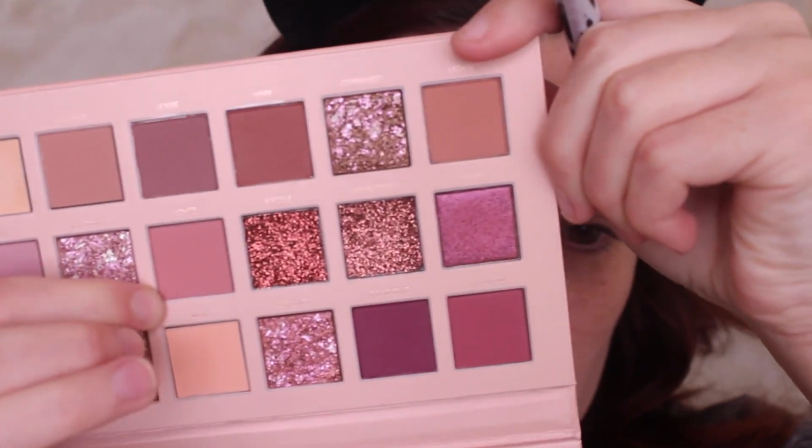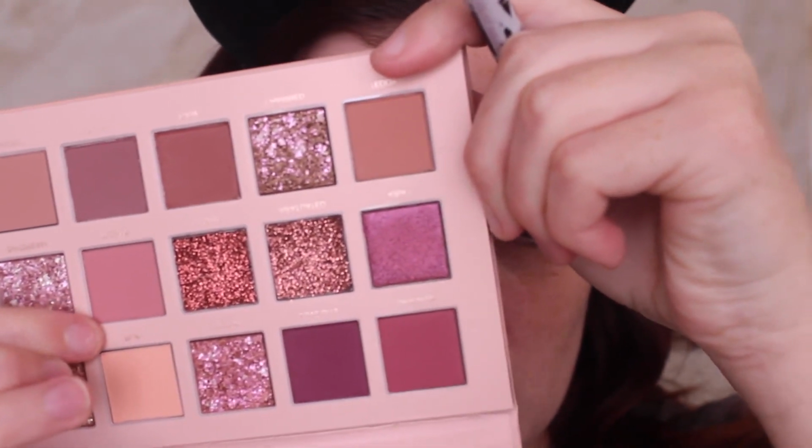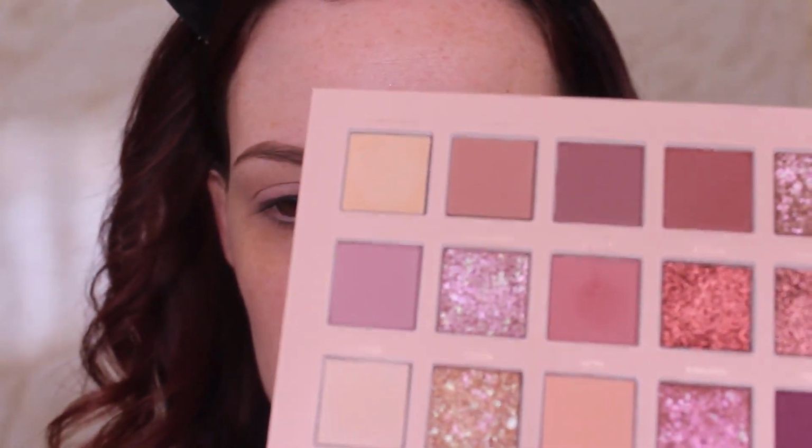All right, so what color do I want to go with? I think I want to go with the shade Tickle. This shade right here. I want to go in with that shade because it looks so friggin' pretty. So I'm going to put my brush in there. There is some fallout. You guys can see that in the pan. It's nothing too major though, and I don't mind fallout, so I'm cool with that. As long as these shadows blend out okay, then I don't mind.